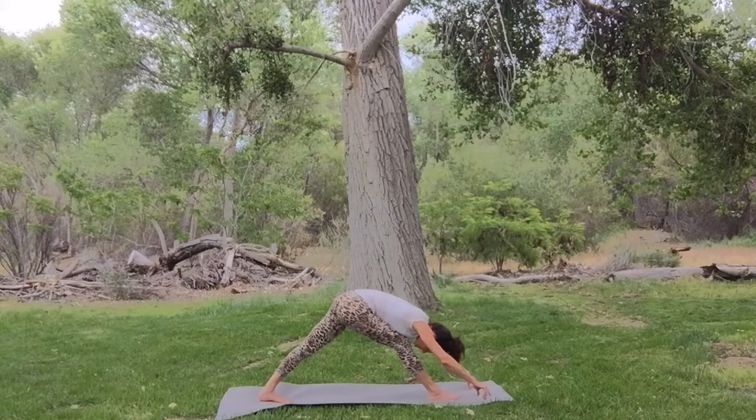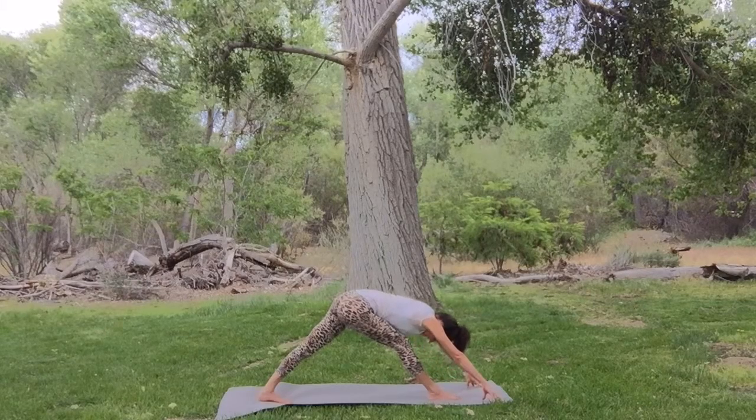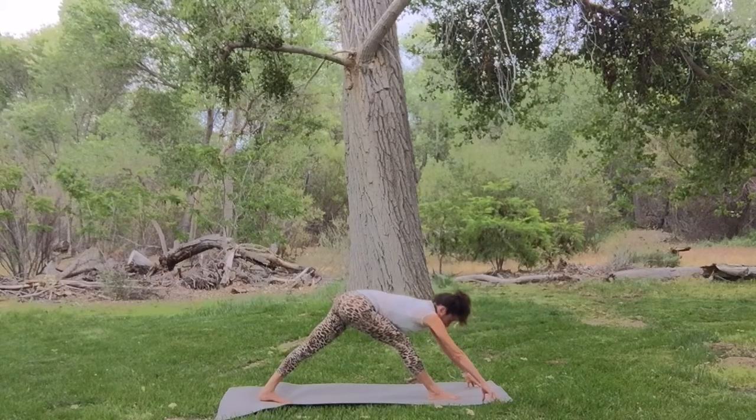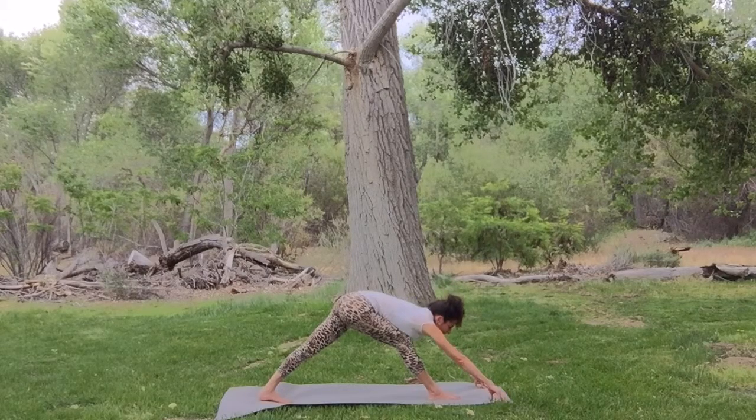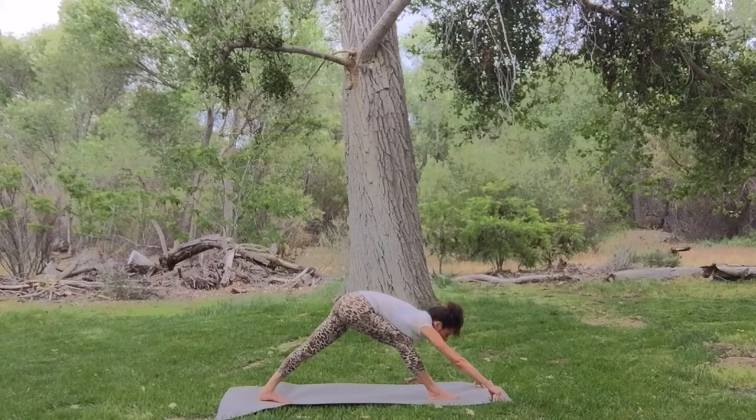Walk the hands forward. Come onto the tips of your fingers. Lift through your chest, and keep walking your fingers forward as you bow over that right leg.